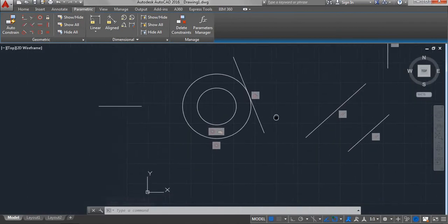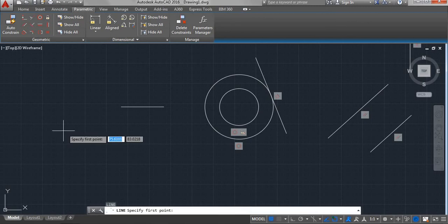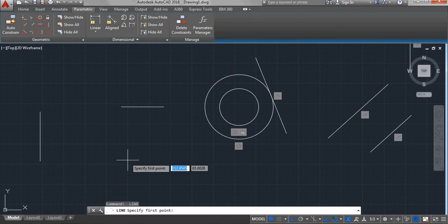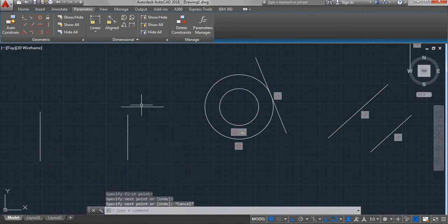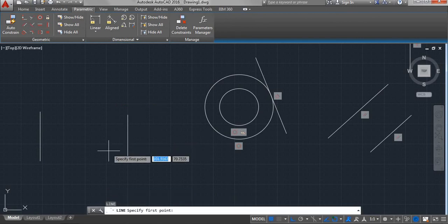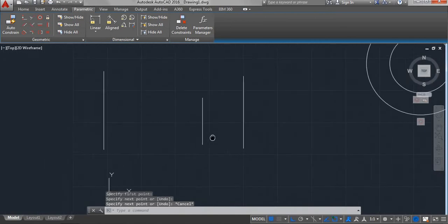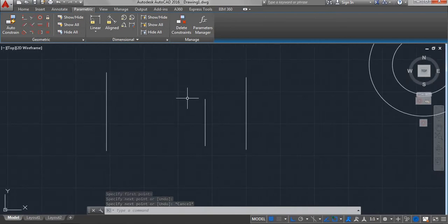Next we go for the symmetric option. Let me consider three lines. Say this is my middle line.